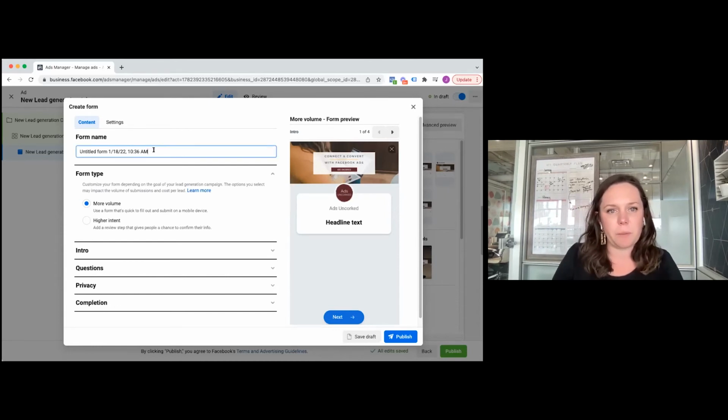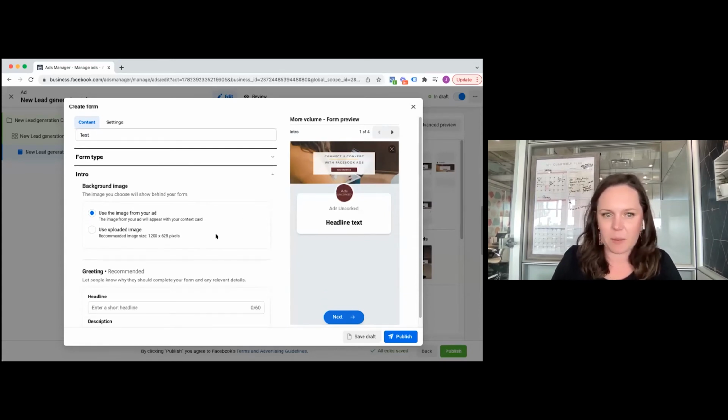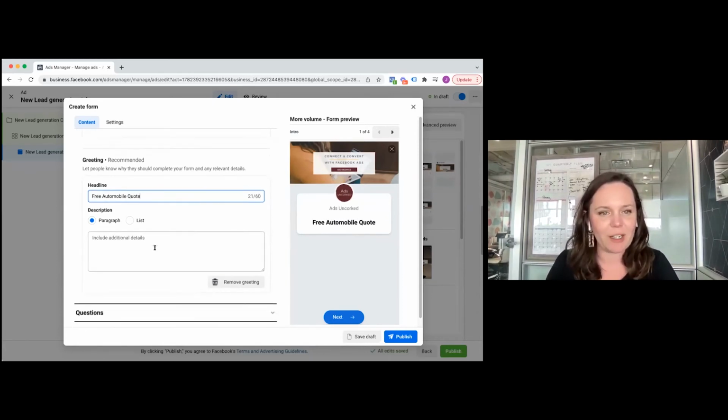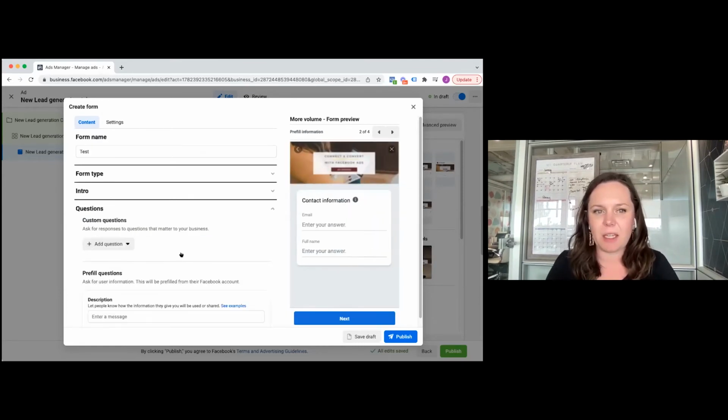So you title the form, and then the intro, where again you place an image, you have a spot for a headline, and you can say whatever makes sense to put in here. You can put in some details. And then this is where you get to ask any questions that you want.